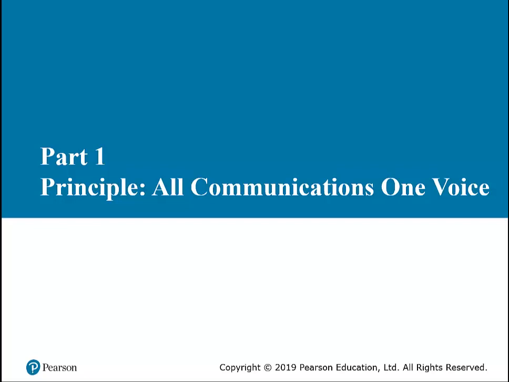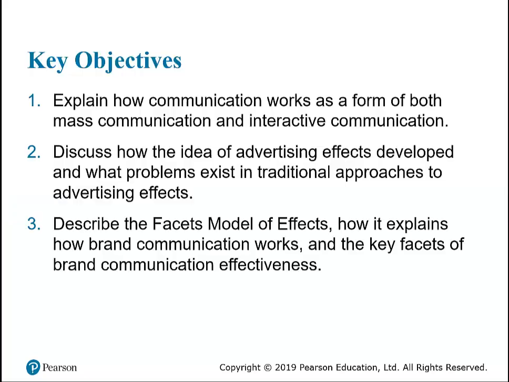Part 1, Principle: All communications, one voice. Key objectives. Explain how communication works as a form of both mass communication and interactive communication. Discuss how the idea of advertising effects developed and what problems exist in traditional approaches to advertising effects. Describe the facets model of effects, how it explains how brand communication works, and the key facets of brand communication effectiveness.